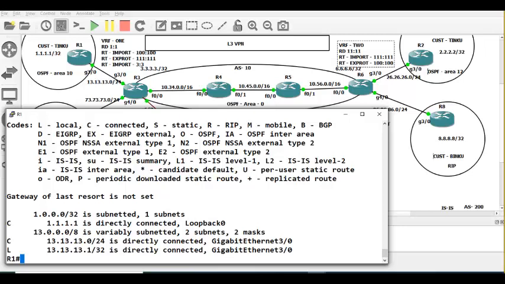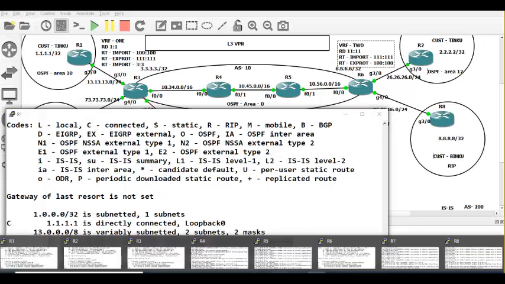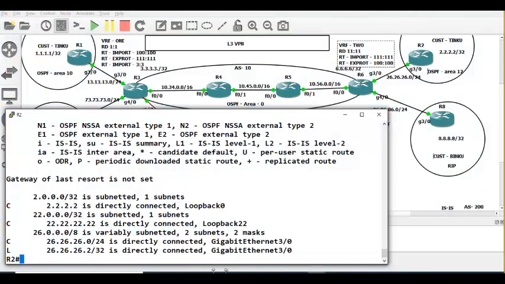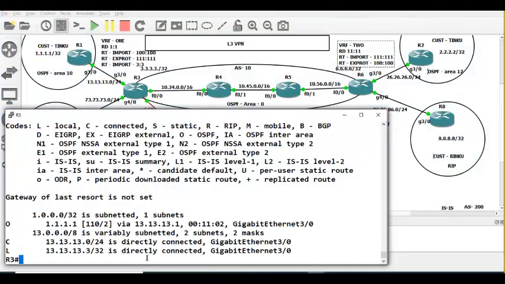The customer is provided the route that you see here on router 3. It is provided the route to the provider. In this VRF table 1, you have learned the route.